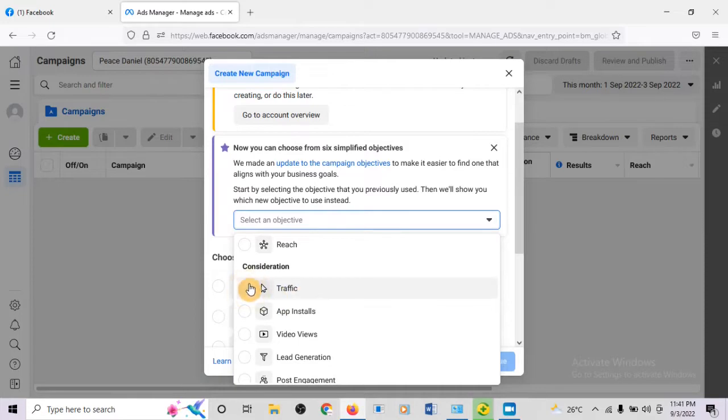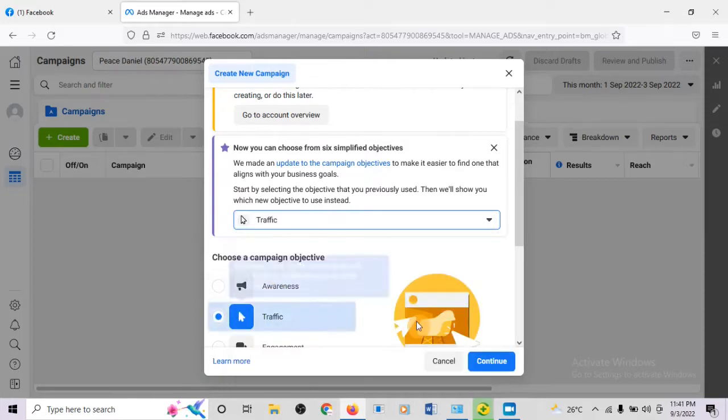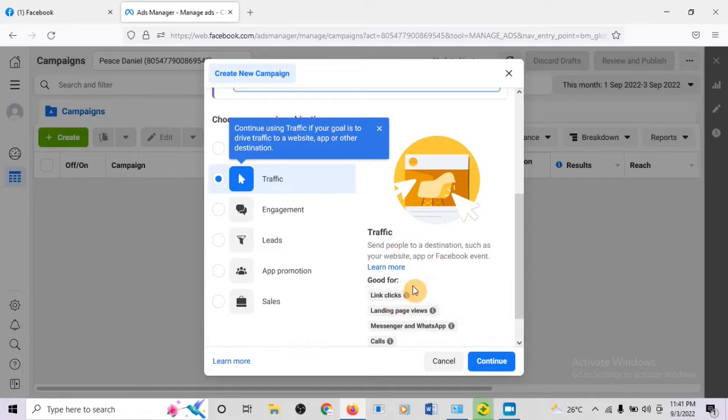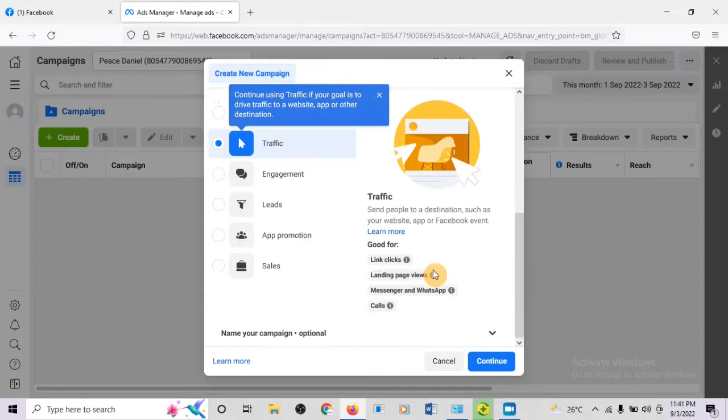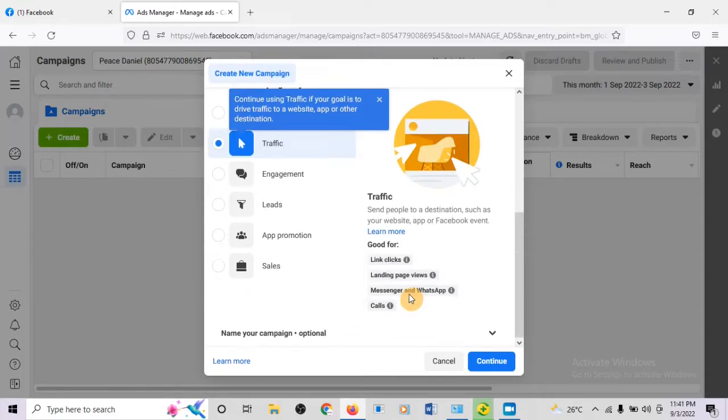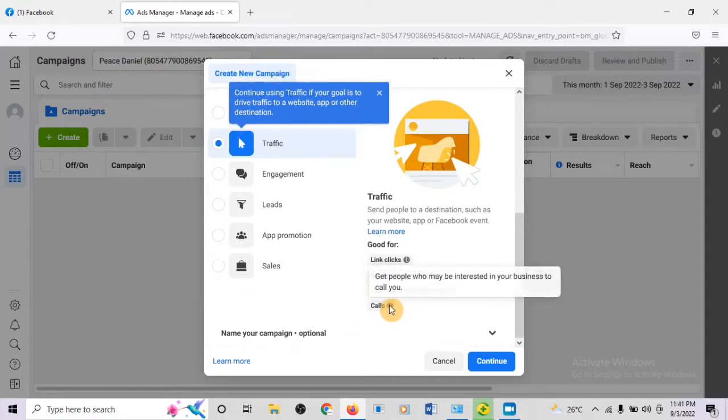If you pick clicks, if you come down here, you can see what it means: send people to your destination, such as your website. So just in case you want more people to visit your website, you can click the traffic objective. Just in case you want to get more landing page views, Messenger and WhatsApp, you have calls. Just in case you want more people to call you, you can pick the traffic objective.